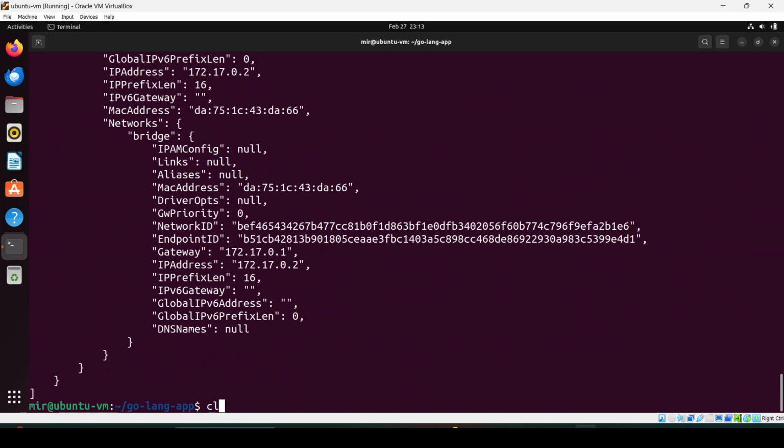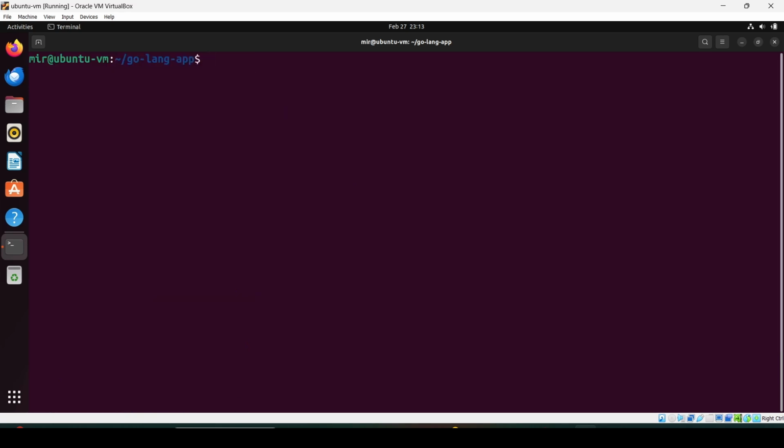Okay, clear the screen. You can check the logs of this application: docker logs and the ID, and hit enter. This is the log I have checked.